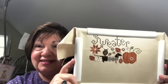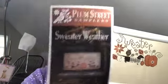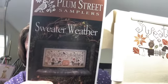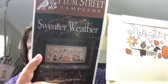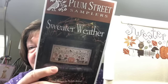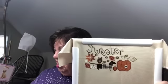of the stitching there. So if you can see where I'm at now, you will see I only have a couple of little things on that side, and then I can start working my way across the top, and I can concentrate on the other side of that center motif right there. So I'm loving the colors.